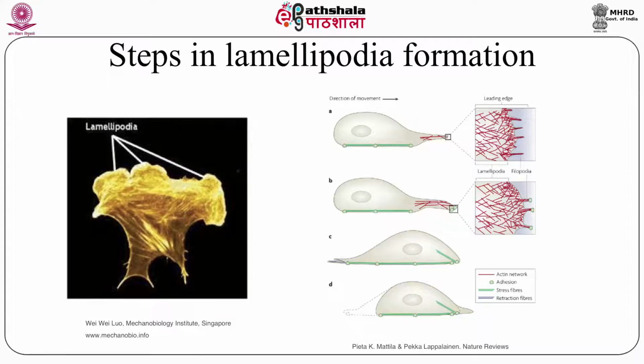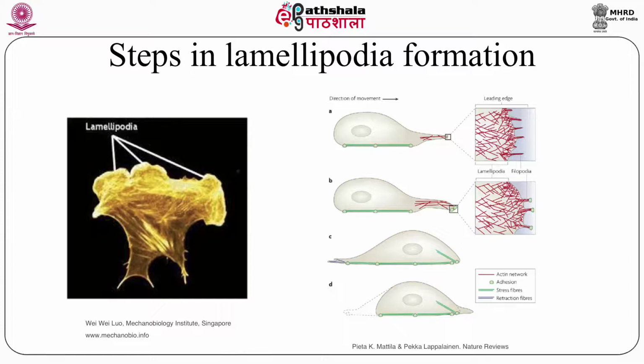In this picture, you can see a mouse embryonic fibroblast with labeled F-actin to visualize all the F-actin present in the cell. The cell was imaged using a confocal microscope and a false color yellow was given for ease of interpretation. Now, cell motility is a cyclical process with alternating phases of protrusion and contraction. There are 4 steps of lamellipodia formation.